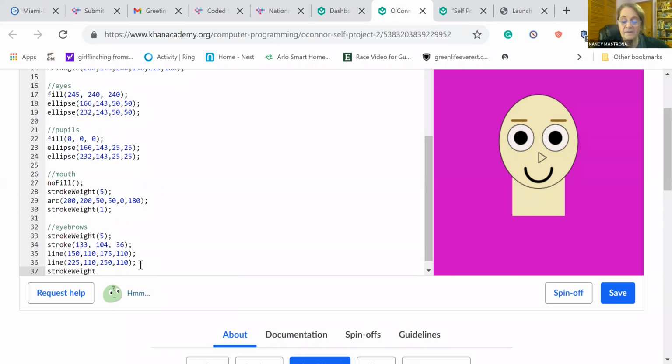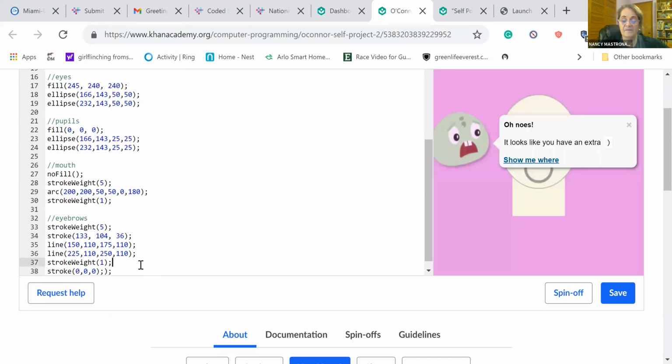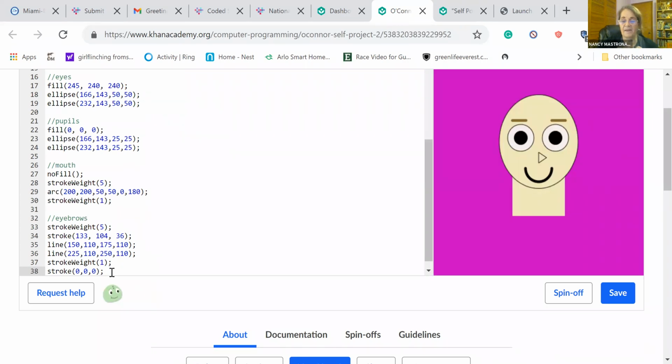So our outlines aren't super thick. Okay. And then stroke. And I'm going to put 0, 0, 0 for black. Oops, extra semicolon. Okay, looks pretty good so far.